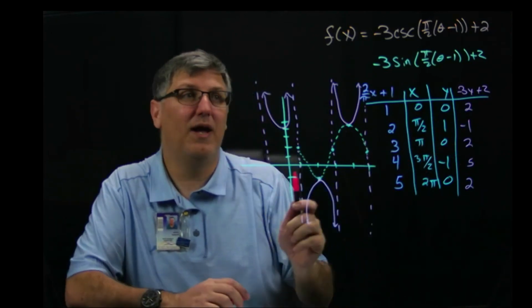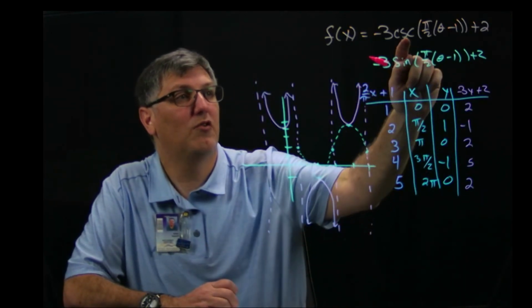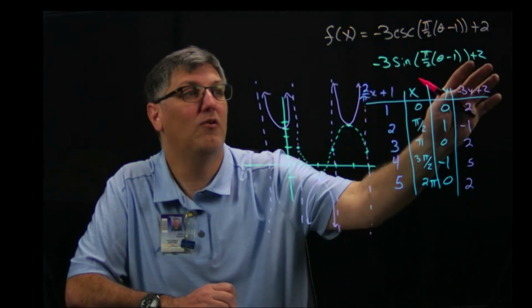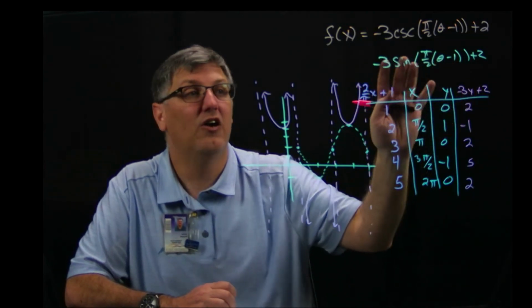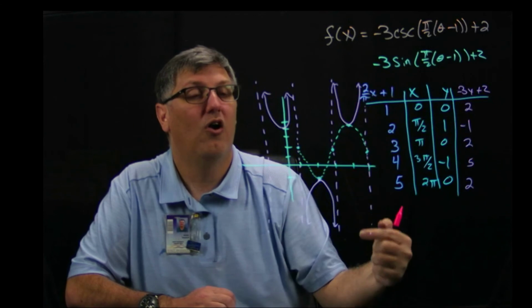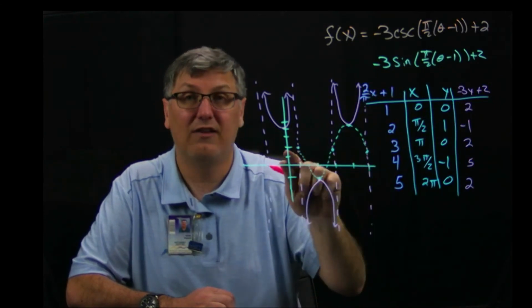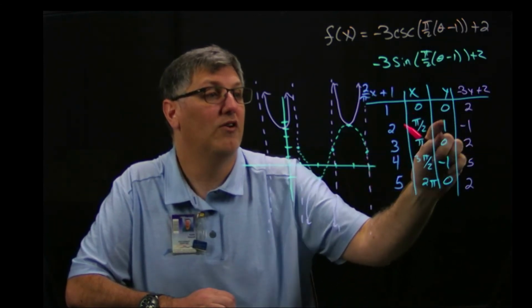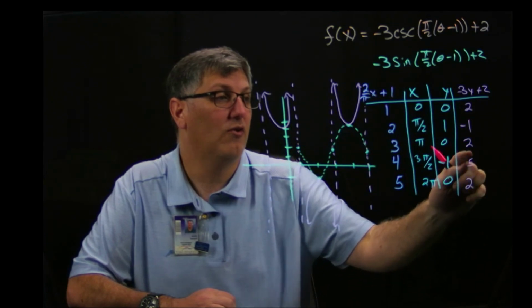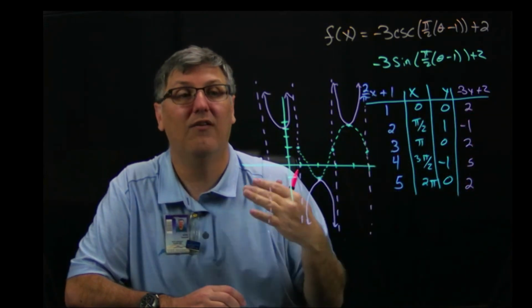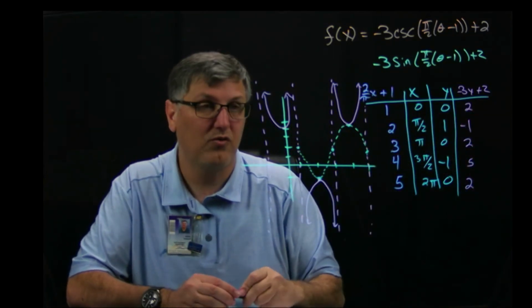Not terribly bad, but you've got to be able to recognize the connection between cosecant and sine. You've got to be able to do the transformations of sine and understand that your vertical asymptotes are coming from your midline, not the x-intercepts. Wherever your zeros are, you're going to get the same number, and that's your midline, and that's where you're going to get your vertical asymptotes.